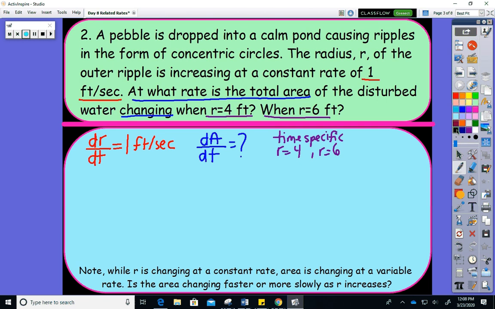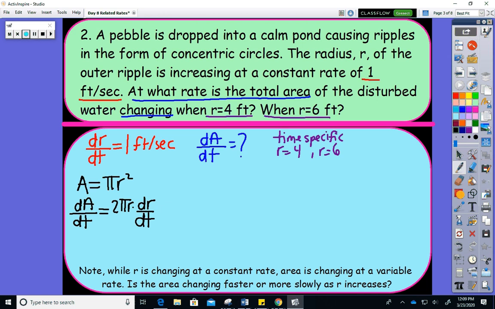Well, that's easy. I know that the area of a circle, I'm going to erase that and try to write where I meant to, is pi r squared. So then I've got area and radius in the same equation. So what I want to do is take the derivative of both sides. So I'm going to have dA/dt. Now if I take the derivative of the right-hand side, where remember r is the only variable, pi is not a variable, then I'm going to get 2 pi r, but then I have to say times the derivative of radius with respect to time.